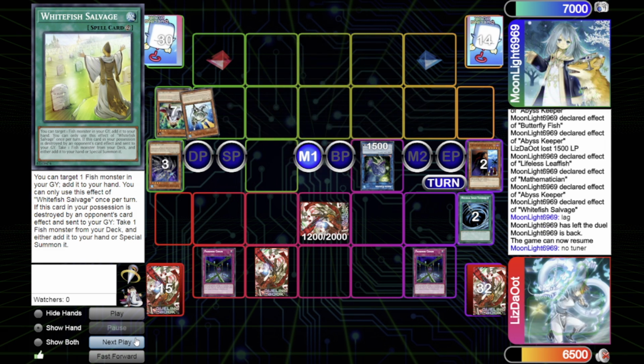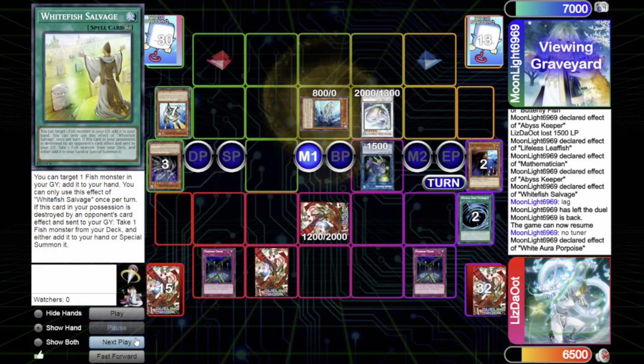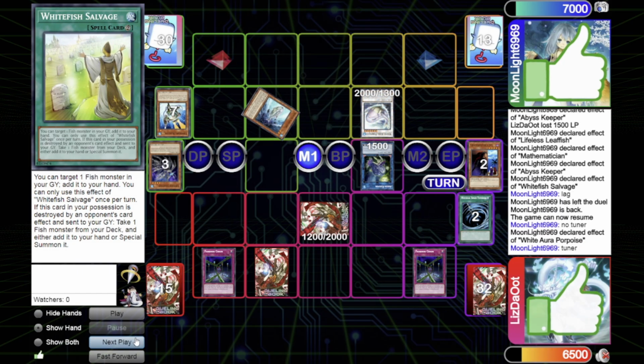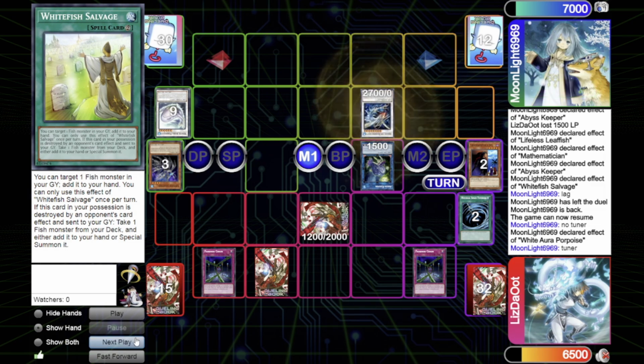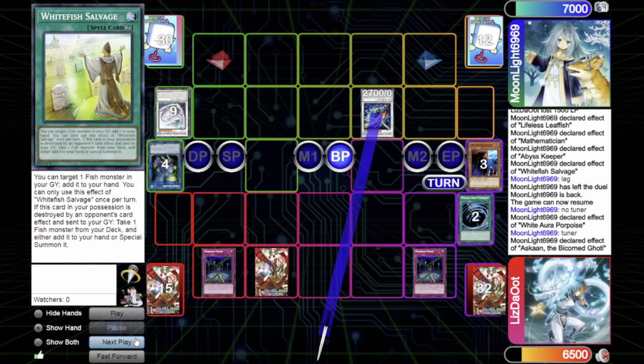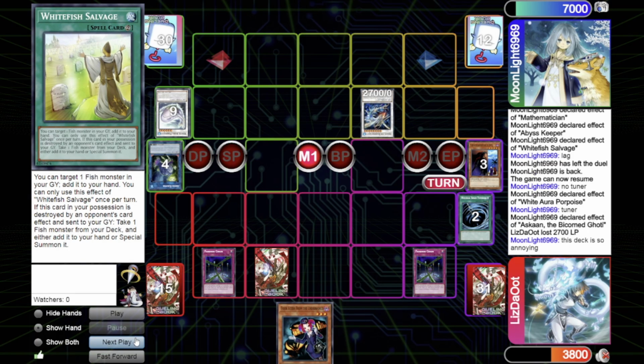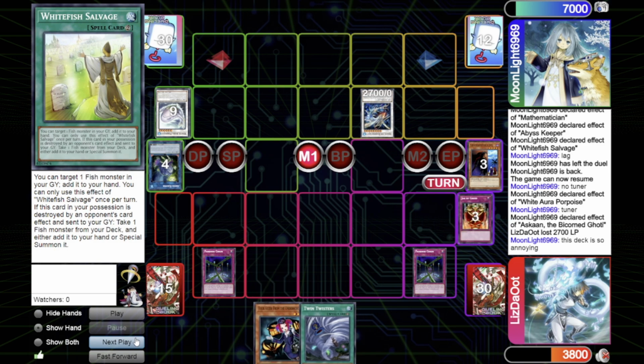Interesting. And then we're going to Synchro 6 with Fishborg as the tuner. Reviving a white sardine, then we can go for level 8. Porpoise is such a good card. And we go into a Scon, banishing a fish and a face down Gravekeeper's Spy. Oop, Tour Guide is an amazing top deck here. Twin Twisters is not.